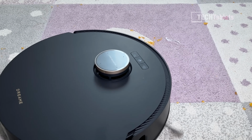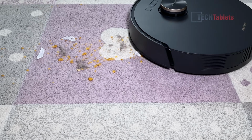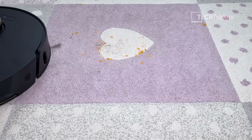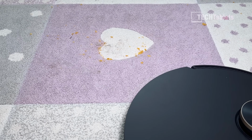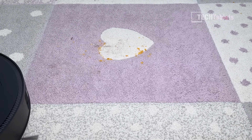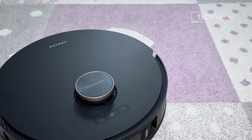You can see going over everything, but it did expose the weakness that I have seen with this style of brush. So the rubber only brush without the bristles is not as good at lifting up the hair. Yes, the benefit is it will not tangle up with hair. So if you have hard floors everywhere in your house, this is an ideal robot vacuum for that.